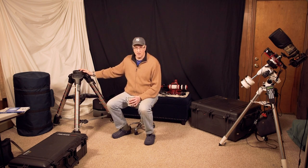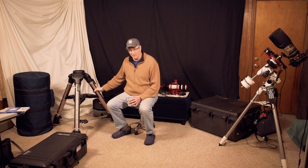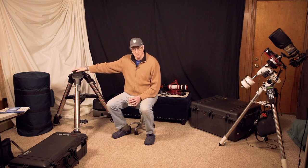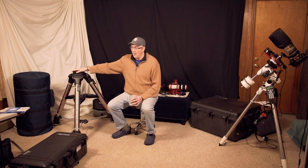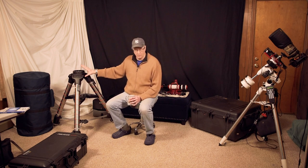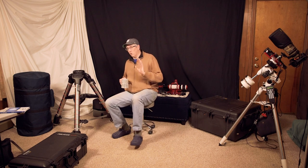It's a fantastic tripod. Can't say enough about it. Very beefy. The legs are just monstrous. The biggest tripod I've ever seen, as far as a mobile tripod. It weighs a ton. It's very, very heavy. You put the mount on here and it challenges me to move it. Just the mount and the tripod, no weights, nothing. It's very heavy, which is a good thing, because it won't move. And that's what you really want. You want it to be rock solid.